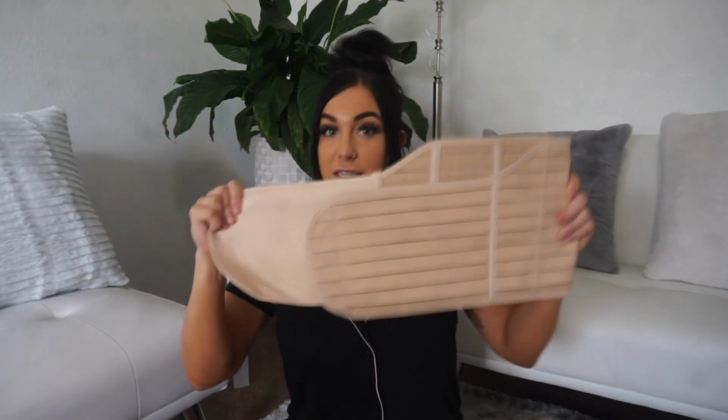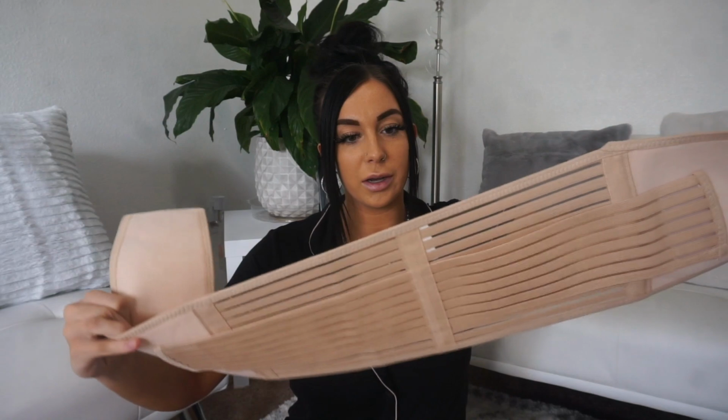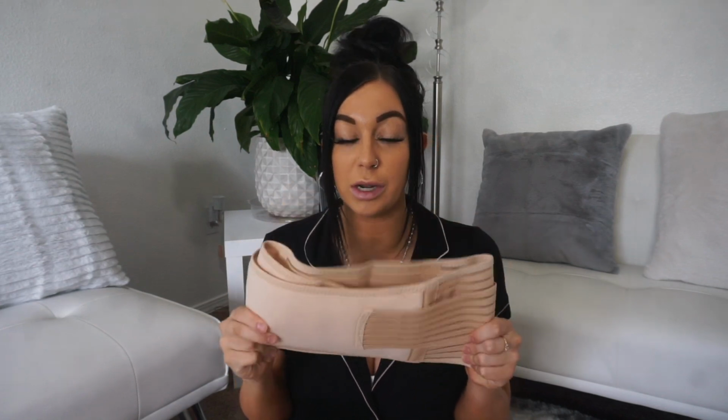I did not wear this thing as religiously as is probably recommended, but I did like the way it made me feel. It's definitely not like a waist trainer or anything of that sense. This is the belly band. Again, just velcros. Then this is the waist, and then you move up to the pelvic, which I never honestly wore because my torso, you guys, is very short. Like, all of this doesn't fit on there, you know? But yeah, I do definitely recommend. I will link this below as well. I've seen a lot of people recommend this one, so that's why I personally bought it, because girl, I did my research, okay? Like I said, just makes you feel tighter, more compressed, put together, helps put things back into place, if you will.